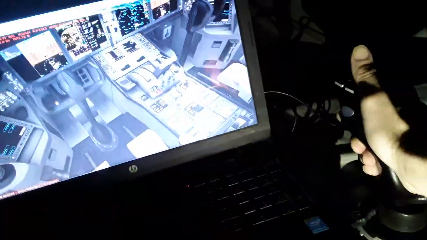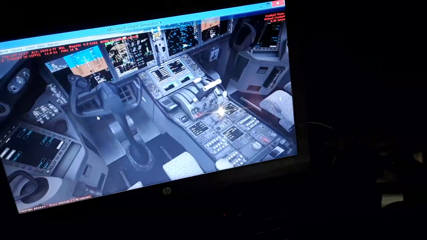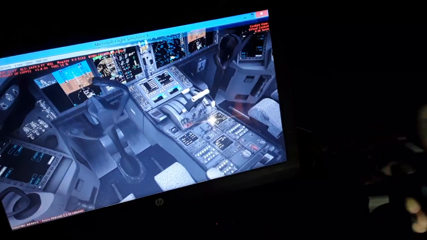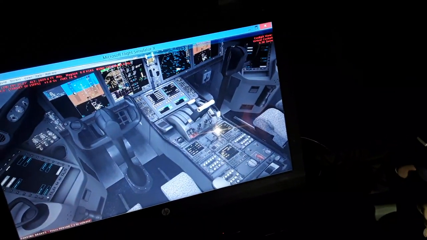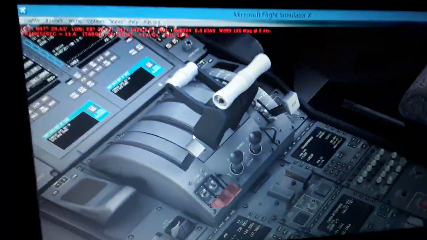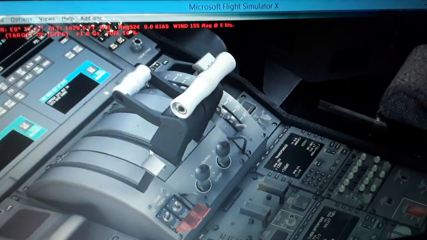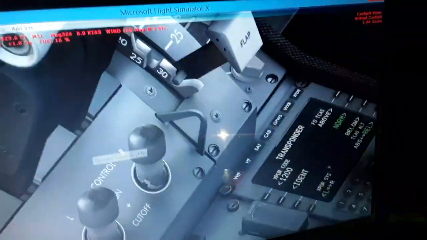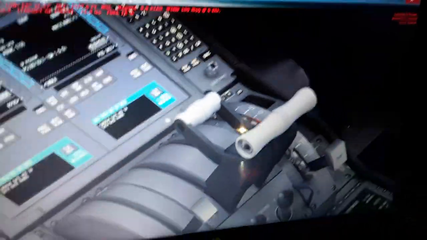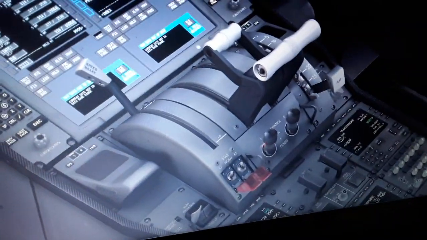So I'm going to show you also the rest of the flight controls. Climb, descend, the horizontal tail, make turns left and right, right and left like this, using the control column and the rudder pedals. So I will show you we have also the flaps here, which increase the surface area of the wings. You can retract the flaps like this or extend. You can see how many degrees we have extended right now: 30 degrees, 35, 30, 5, 10 over here, 1 degree. We have also the speed brakes over here.